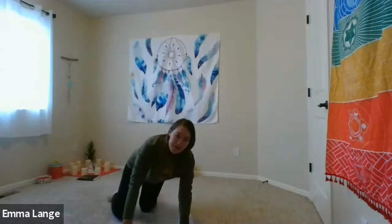Can you bend at your knees? Reach back to capture your feet. You might slightly wiggle here. Good job. Okay, now carefully release your feet. Bring your hands underneath the shoulders and gently press back up. This time you're going to come to sitting on your tailbone.